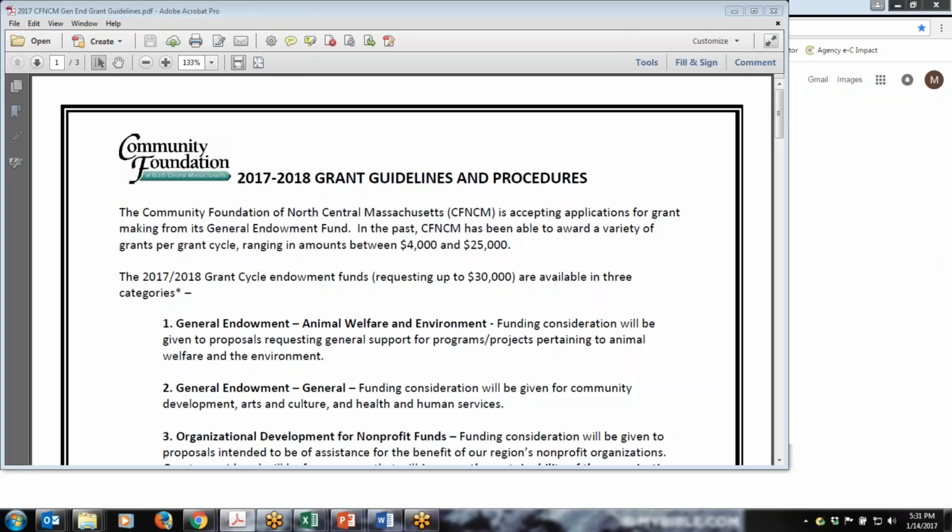A new applicant agency is one that does not currently have an agency profile on the Foundation's grant portal, EC Impact. Please follow the posted directions in the guidelines on our website to be sure your organization is not already registered. The documents and links I refer to may change from this video and may look slightly different in your experience. Be sure to use the most recent information and not rely on this video alone.